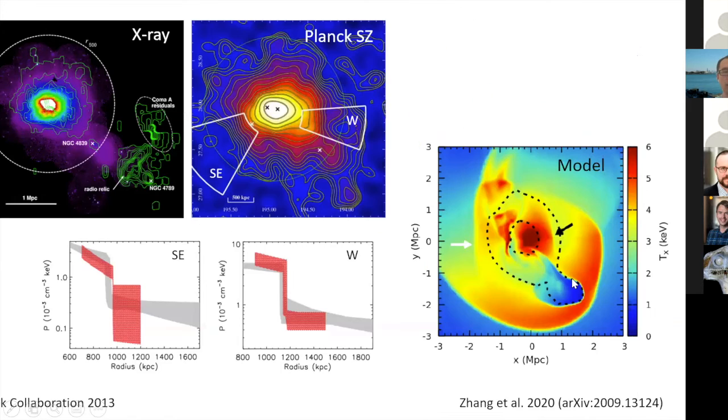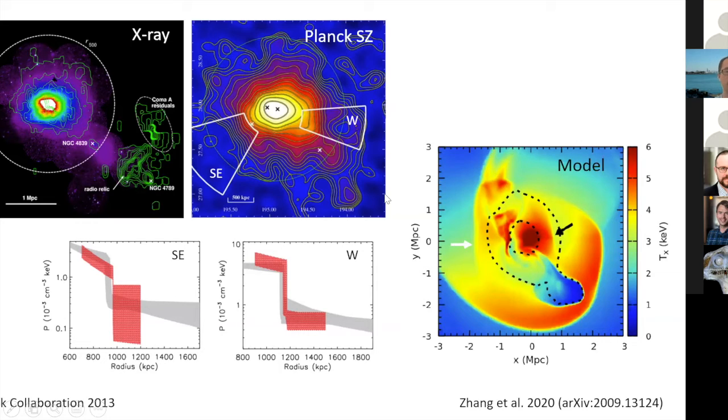And if we go back to the Coma cluster, this is our model. The runaway shock is here, and the trailing edge of the N wave is marked by the black arrow. And in observations, such a shock has been identified in the Planck SZ image in 2013. So at that time, no one really realized there is a connection between this shock and the radio relic in the cluster, at large cluster radius.